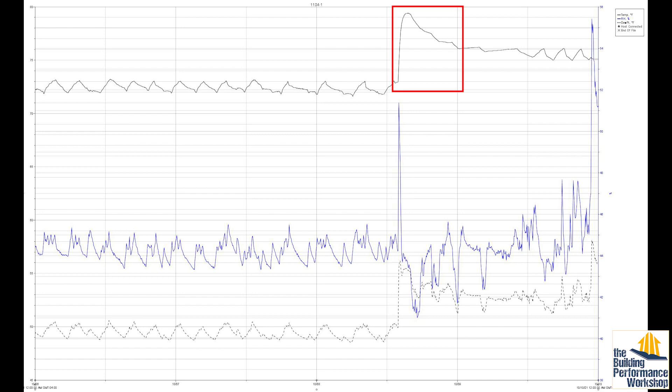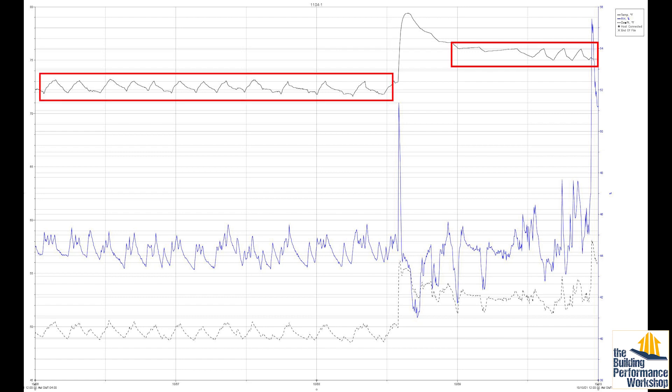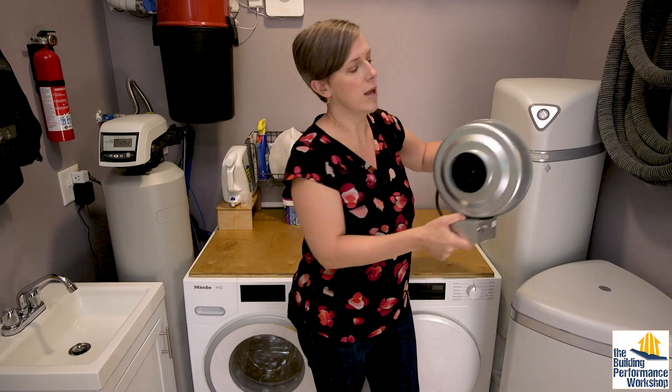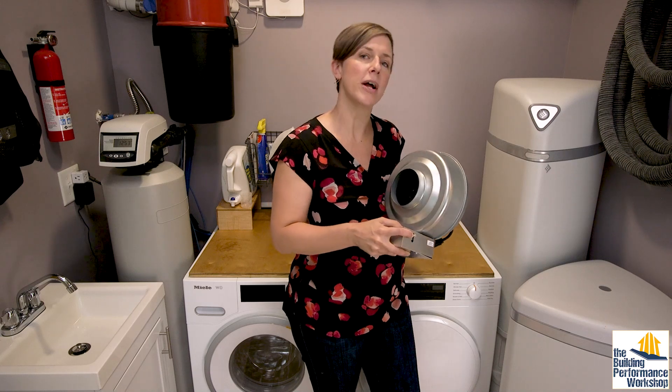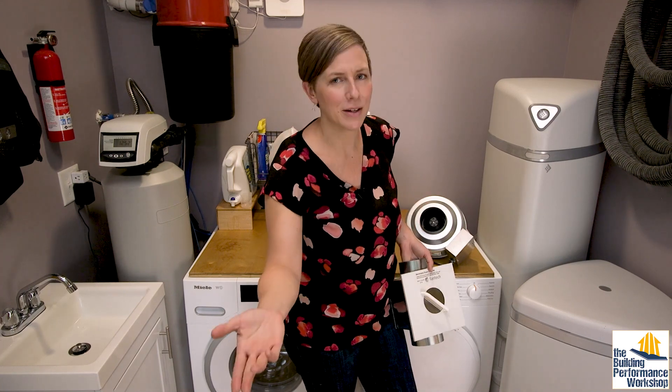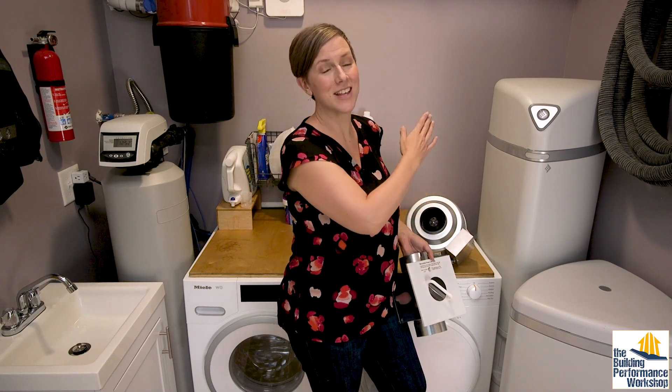The temperature takes about 12 hours to come back down to room temperature. And if you notice the little mountain range on the very far right — the last day of the logging — we actually had to switch over into cooling mode because we were in a shoulder season. Sometimes it's a little cold and sometimes a little warm. If we weren't going to use a heat pump dryer, we would use this — the Fantec Dryer Booster. It basically turns on to really press that hot air out of your home. Because our front door is so close to our dryer, you wouldn't just pump it right out by your front door — you'd send it back to another side of the home that you don't mind having exhausted hot air come out of.